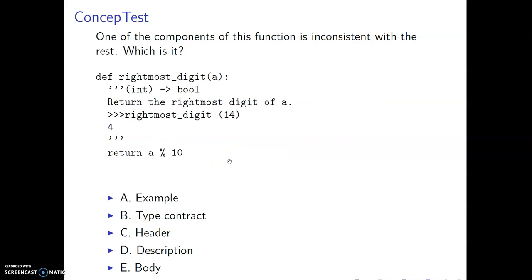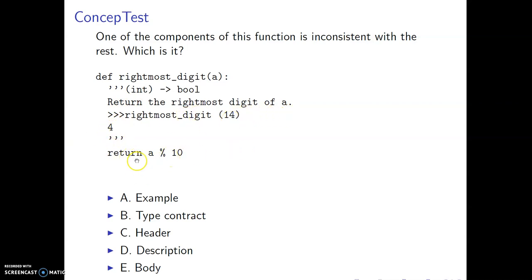Again, what's inconsistent with this one? Take a moment. Okay, so the type contract is telling us we put in an integer, get back a Boolean, and then the description says we return the rightmost digit of an A. Okay. There's our example. We're getting back the rightmost digit of 14, which is 4.